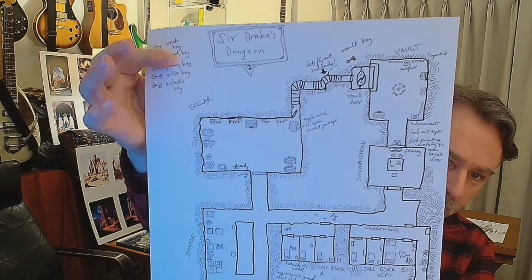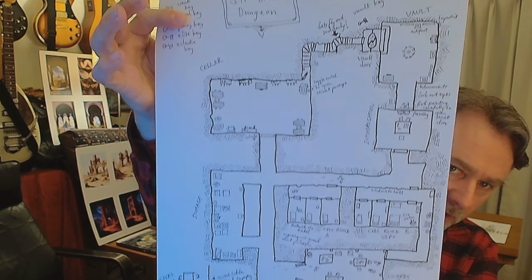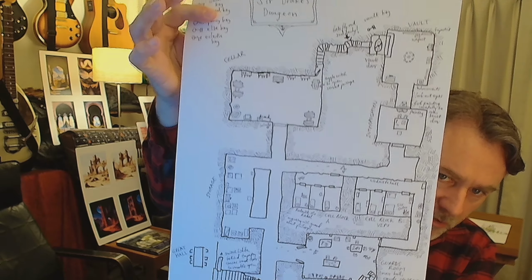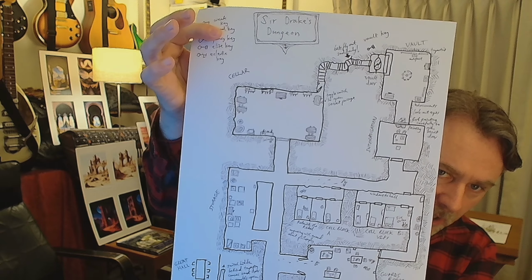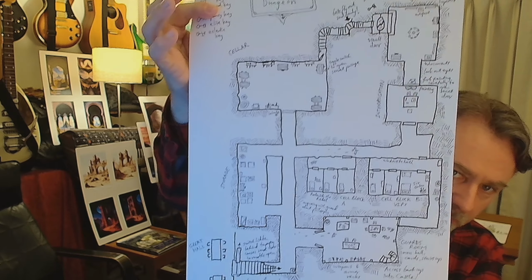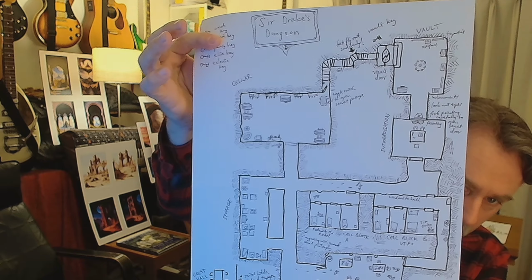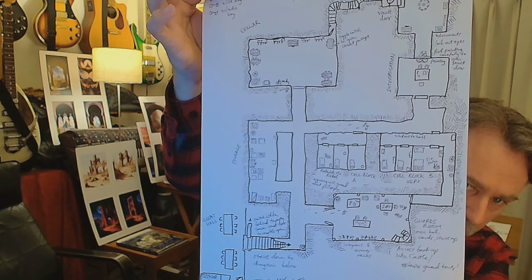And I think there's a lot of potential for it to work out really well. Here's a little dungeon I was doing. I wanted to spec out what an actual dungeon layout that I want to do would take the form of. This could be a big dungeon underneath Sir Drake, one of the vassals of Lord Blood. What does it look like?